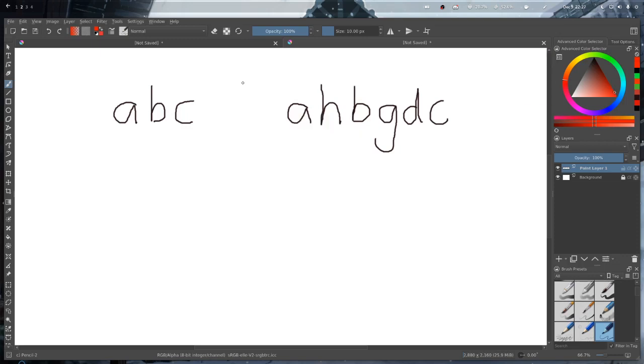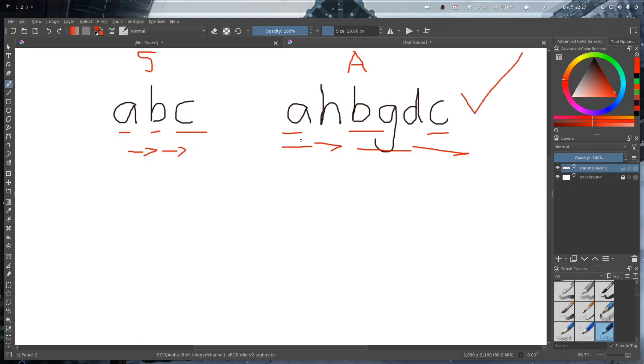Let's say you have two strings here. Let's call this our substring, the one that we're comparing, and our alpha string. The first condition is that all of the characters in S have to be within A. So A, B, C, let's check this. A, B, and C. So that condition is met. The second condition is the relative positions have to be the same. A is before B, and B is before C. Let's see if it's true over here. A is before B, and B is before C. So this condition is met.